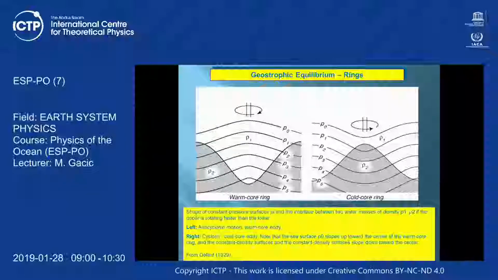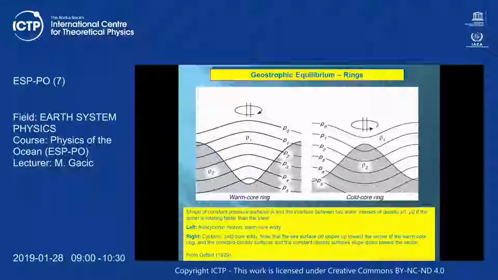So these are the anticyclonic warm core eddies or cyclonic cold core eddies, but they can be due simply also to the wind field. If you have the divergent wind field, if you have the curl of the wind field that creates the divergence or convergence, as a result of this would be anticyclonic or cyclonic motion. But in this specific case, warm core eddies and cold core eddies are those which appear along the frontal area in, for example, the Gulf Stream.